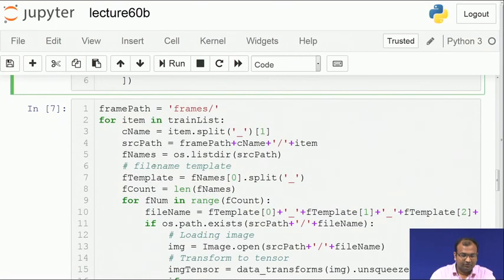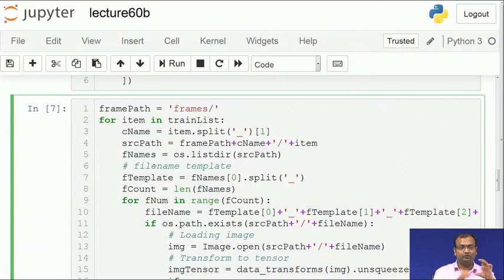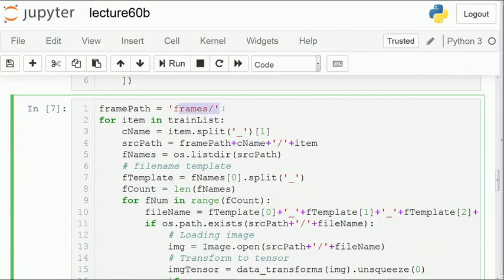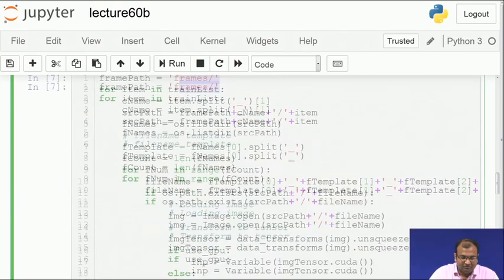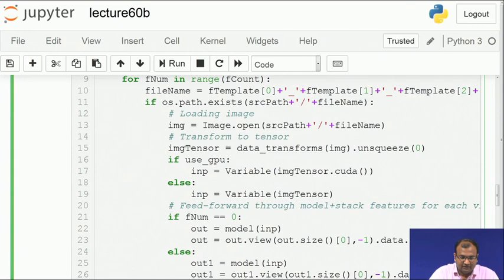And then here is where you convert each and every frame onto a tensor. It is independent of whether it is present in my training data set or my testing data set. I am going to have it for all of them, because that is the input which goes onto my LSTM. So, we find all the frames present within this frames folder, and then for each of them the image is opened up, and the transformation is applied.